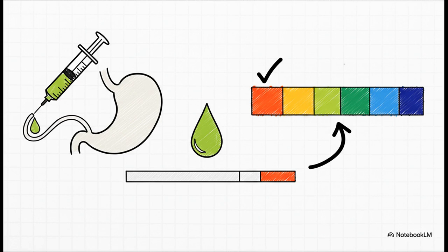It's pH testing. You just pull back a little fluid with a syringe and test it on a pH strip. Stomach acid is, well, very acidic. So if you get a reading of 5.5 or less, you can be very confident you're in the right place. And you can also just look at the fluid. If it's a grassy green or yellowish color, that's another good sign.